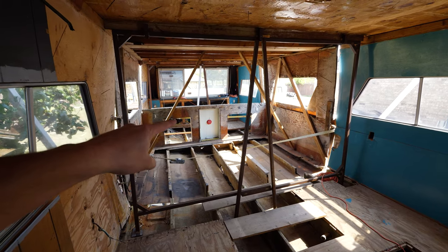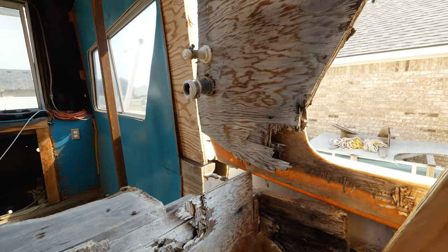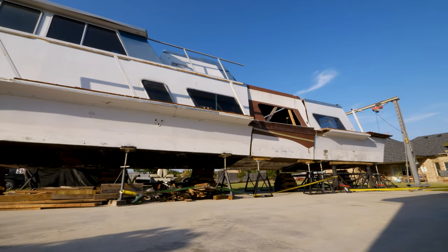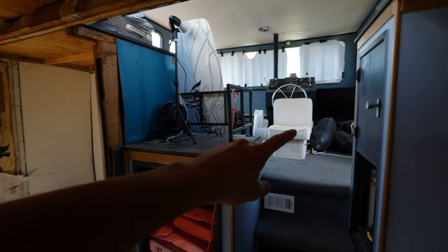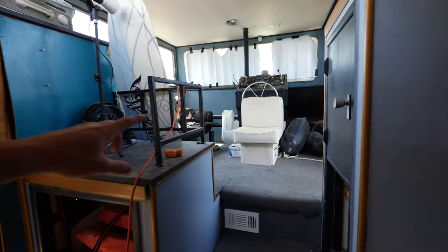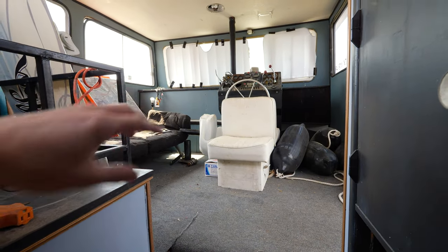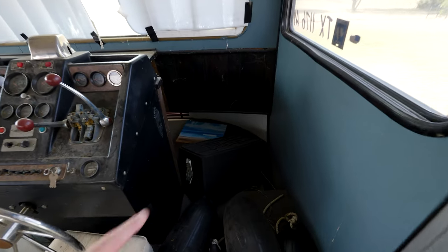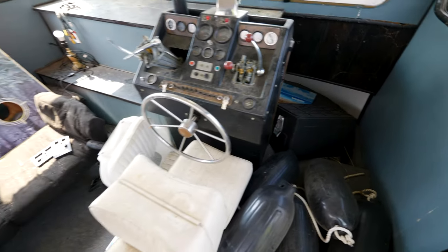Okay, so here's what's next. Gotta get that bulkhead out. Start ripping all this bad wood out, the bad stringers, grinding the fiberglass so we can fiberglass this extra piece in. That's gonna take probably all winter. That's a lot of work. So we're gonna do some combo effort work. I'm gonna get up here in the bridge, start gutting the bridge out. We can start working on some ideas for the wiring, how we want to lay things out. There's still the little extra bedroom down here in the very bottom of the boat, so we need to get down in there and clean that out. I'll show you guys that next time.